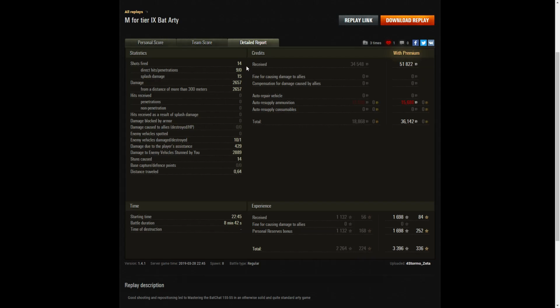He fired 14 rounds in that game, got 9 direct hits and 15 splash damage of 2,657 hit points, all of it at more than 300 meters. He hit 10 of the enemy, but only did kill 1, so there was a 9 difference there for the Confederate medal. And he also did damage assistance of 429 hit points and stun assistance of 2,889 off 14 stuns.